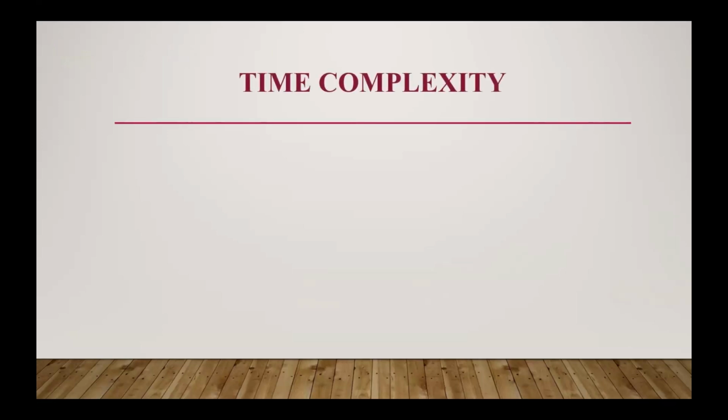So let's start to discuss the time complexity. Time complexity means how much time is required to execute the algorithm. It is of the order of b to the power l. So what is b? b is the branching factor of the search. Next question, what is the branching factor? Branching factor is defined as the average number of children per node in the tree or a graph. So per individual node, how many children are present.